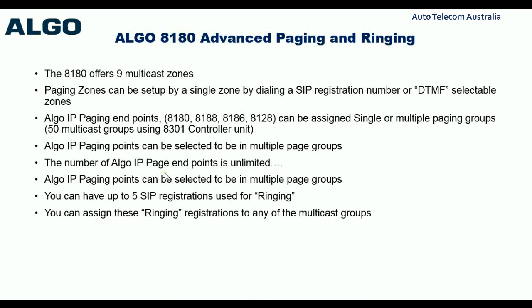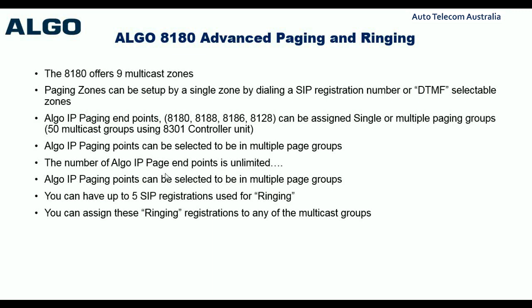Just want to touch on a few points with the advanced paging and ringing. The technical side is added on to the end of this presentation. The technical presentation will go into this in more detail, but from a sales perspective, effectively the 8180 has got 9 multicast zones, which we call page groups. But out of that 9, you can use 6 or 7 of them, and then you've got things like all page, and music on hold that you can play through it. So these are counted as part of the channels. Have a talk to us about that if you particularly want to go to the zones. And we'll be talking a little bit about the 8301 in the next couple of points down.